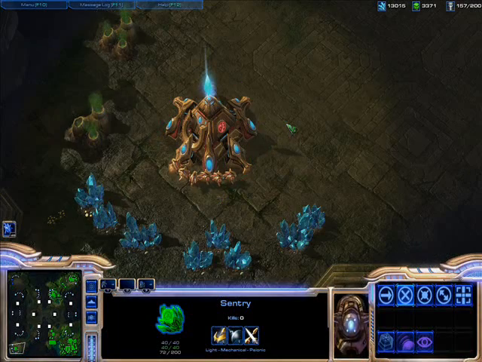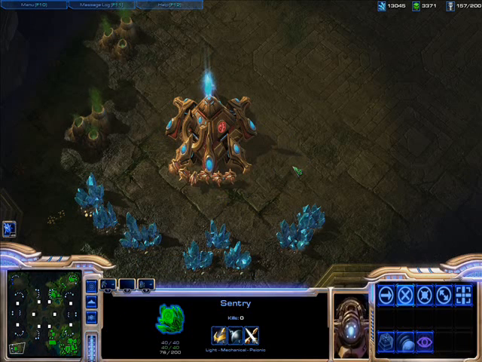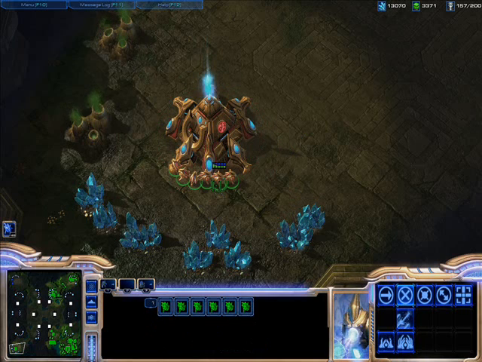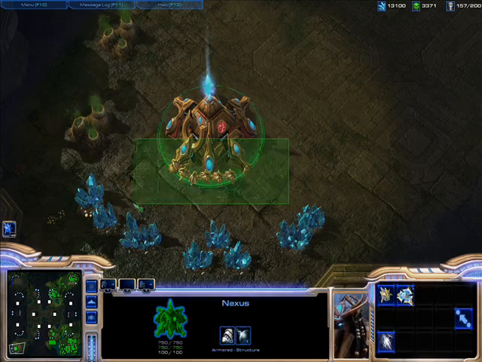Alright, so let's go over this. I'll explain this first, alright? Like, when do you expand? How do you start your stuff off? This is a skewed thing, because you're not going to have 13,000 minerals. You're not going to have an excess full of energy when you start. But you do have 6 probes.